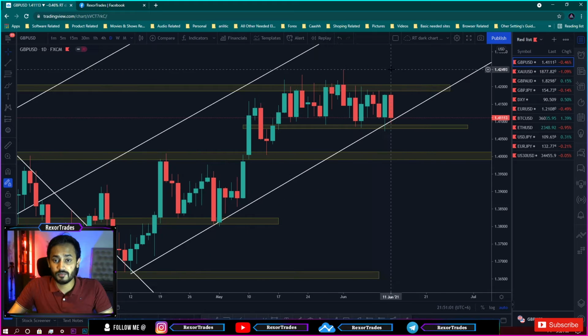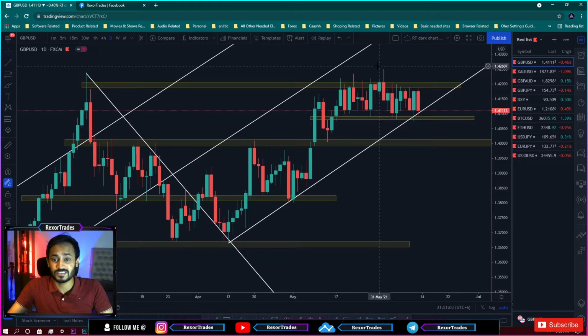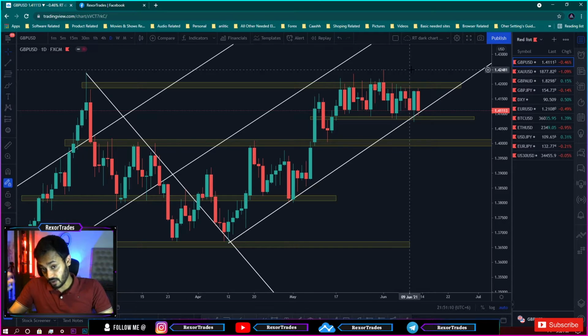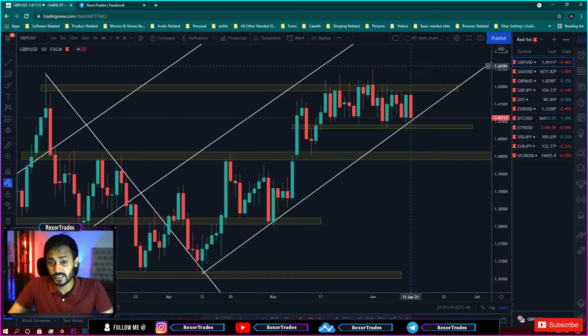So we're gonna wait to see if GBPUSD makes a break and close above this zone, and if it does, then we're gonna wait for it to form a bit of a structure on a lower time frame, like 15 minutes to 30 minutes or even 5 minutes time frame, and then we can enter on the break of that structure with more bullish momentum.